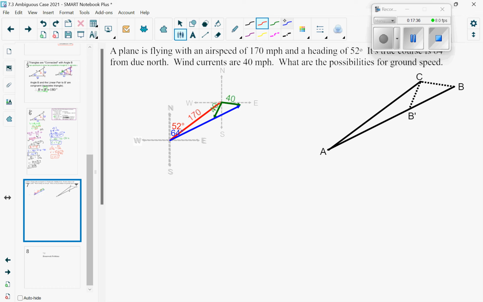So, quick refresher on navigation. We start from true north, so that's where I get 52 right here, and 64 right here. If I were to draw just the triangle I have, though, naturally the angle is actually going to be subtracting those. So it's going to be 8 degrees right there, or 12 degrees.